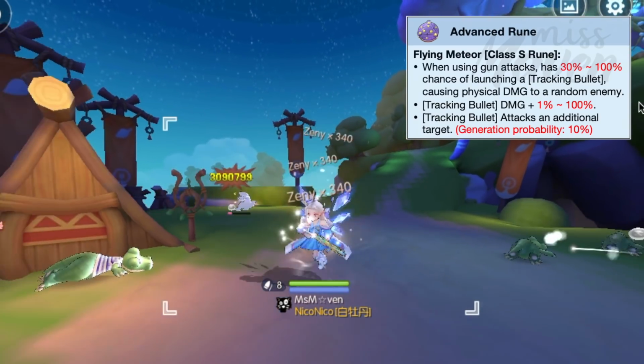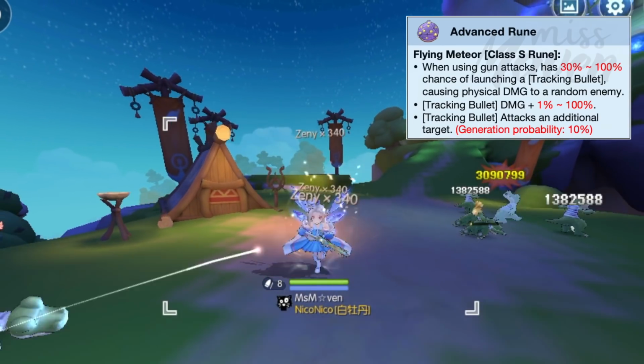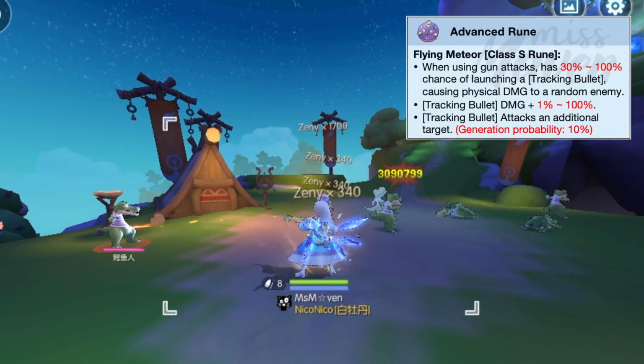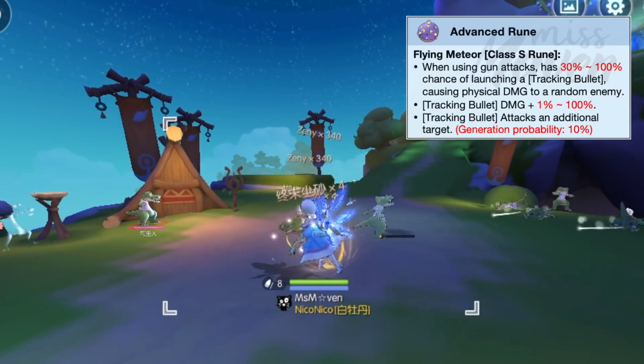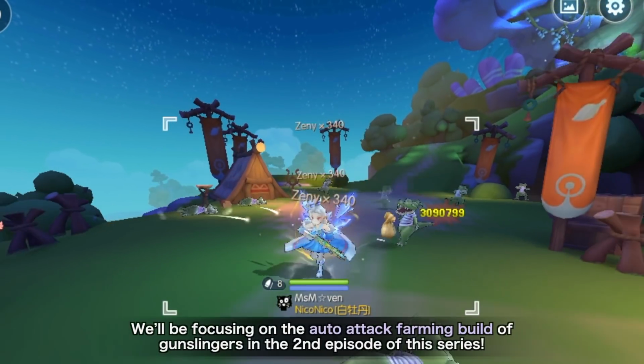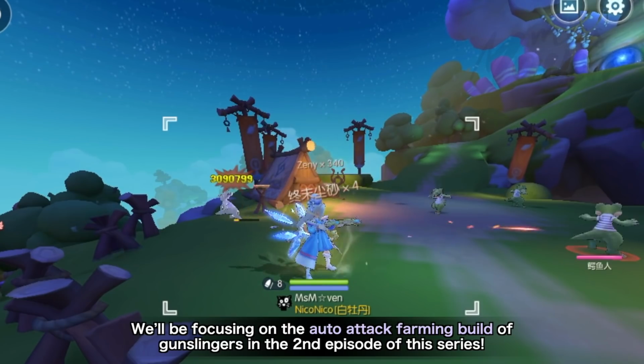This is somewhat similar to Stellar Hunter's Meteor Fission skill, which allows you to kill up to 3 monsters at a time. So I'm guessing Gunslinger will be at par with Stellar Hunters when it comes to farming efficiency. We'll be focusing on the auto-attack farming build of Gunslingers in the second episode of this series, so stay tuned for that.